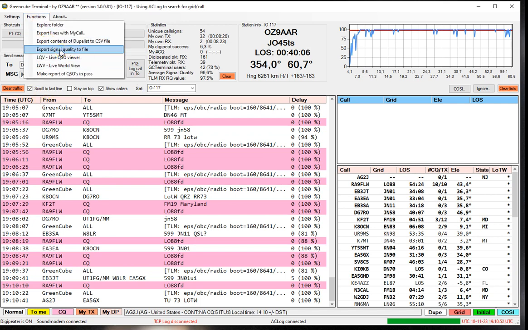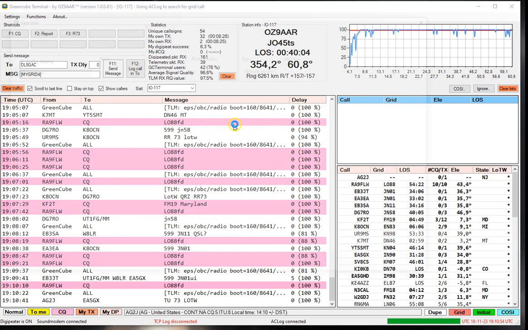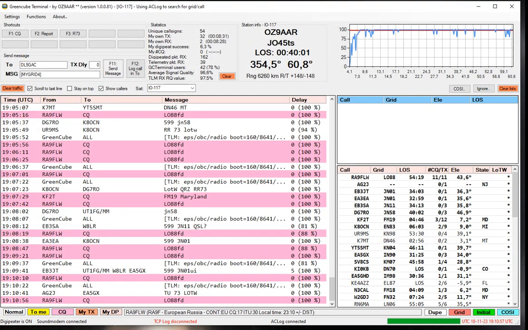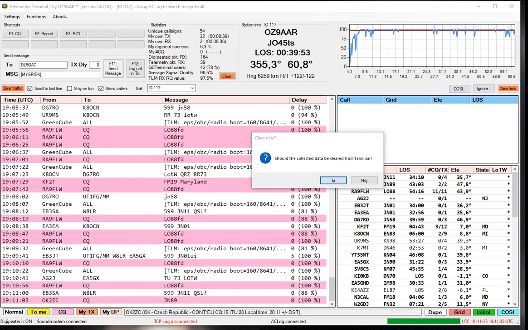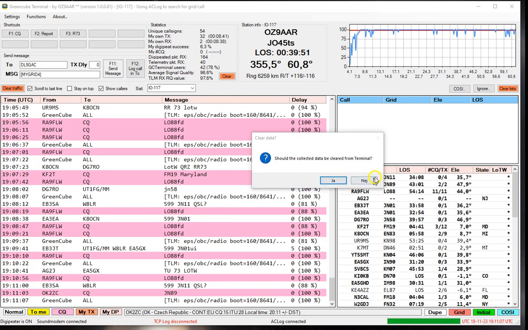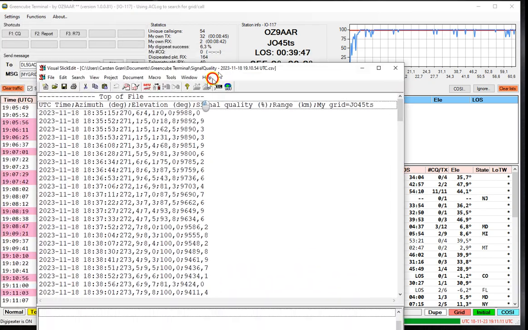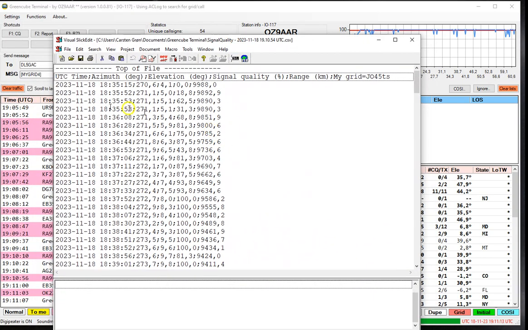We can export signal quality also to a CSV file. I can find that here. One moment. There we have, this is the signal quality.